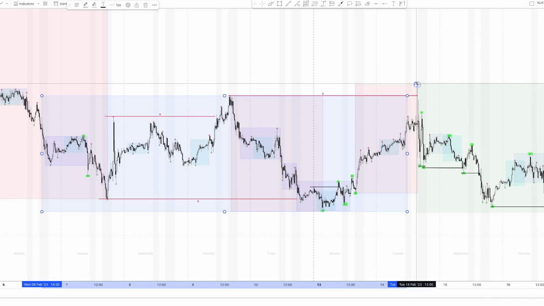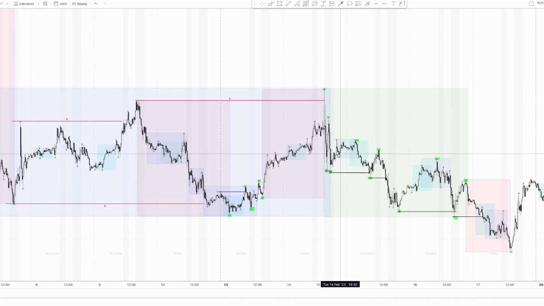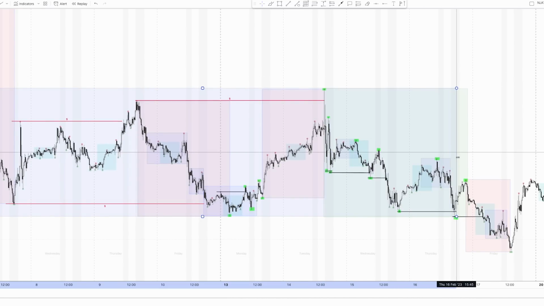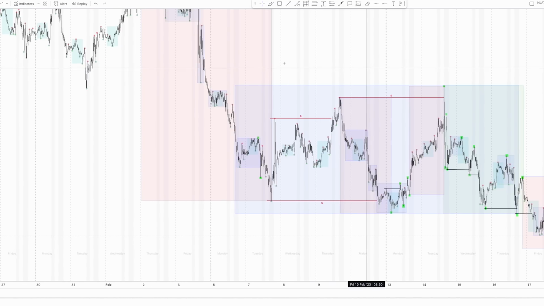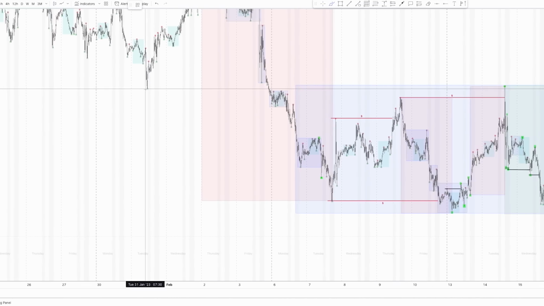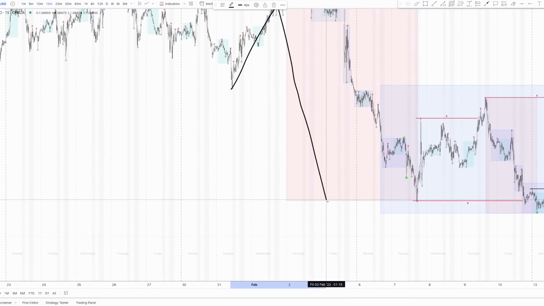And as we see, price takes out the high of the range, and what do we do? We move right back into the range. So all that happens is this range just becomes very large. We just see a very large sideways range, and then we can start to trade structures that we see inside these ranges.